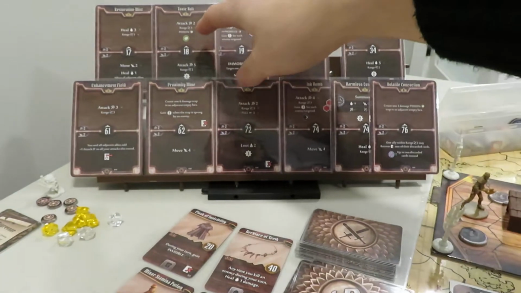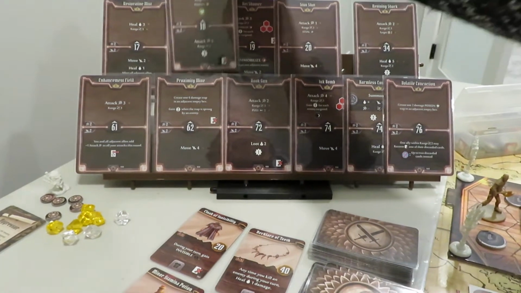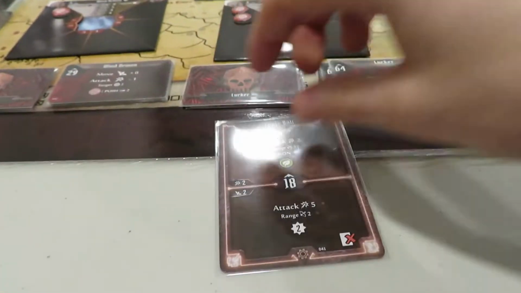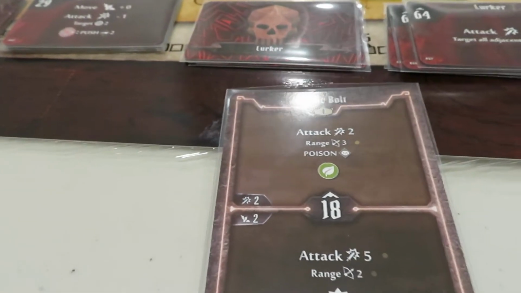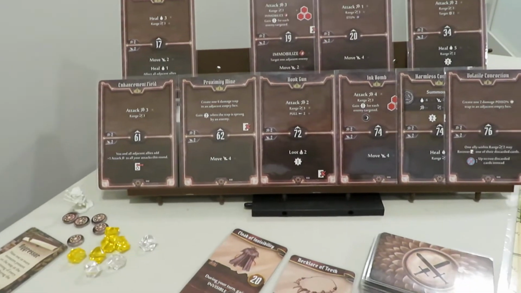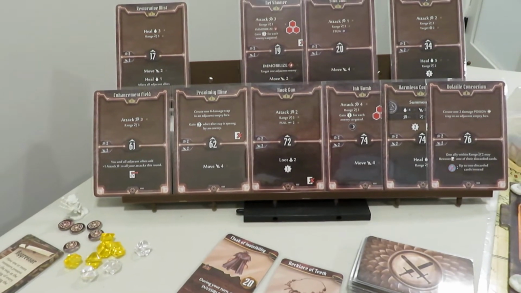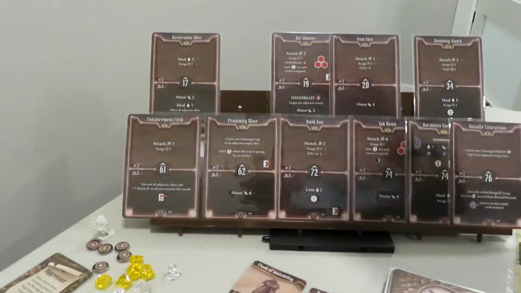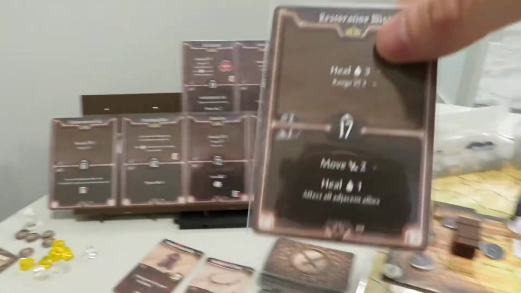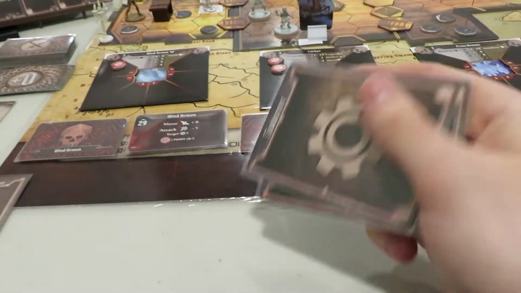So we could think to use something like this, where you use a Toxic Bolt and we poison him. Might be a little bit better. That way we can boost the attack that the Cragheart gives him. So we'll go ahead with something like that. Attack 2, range 3. We're going to have to generate some movement to get away from him so that we're not disadvantaged. In order to do that, probably the best thing to do is to not burn a card that has crazy heavy. Actually, this one's really good: Move 2 and a heal 1 for all adjacent allies. So that actually gets us going really early in the round in both counts.